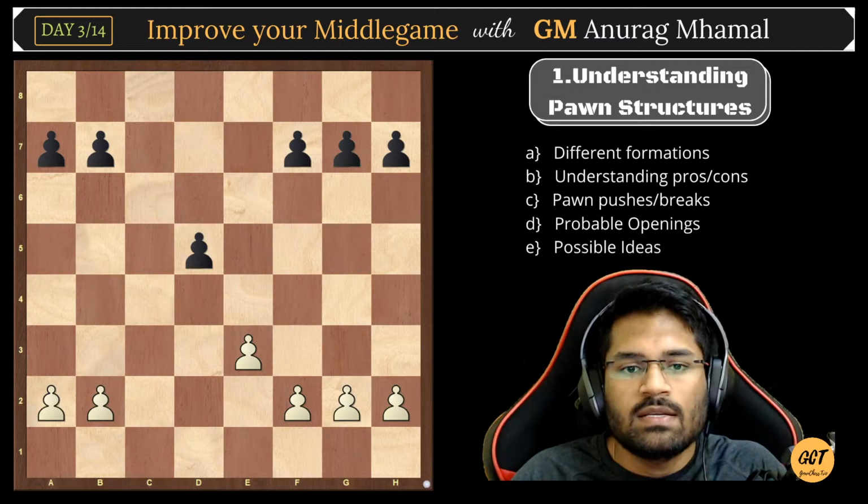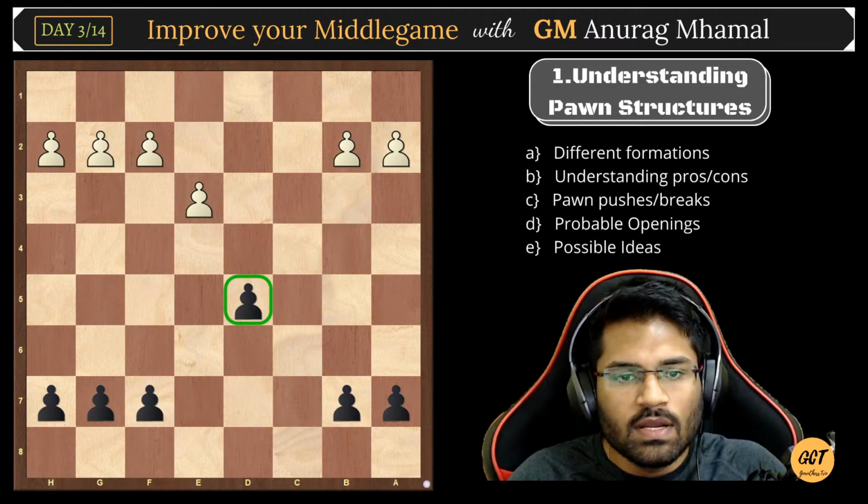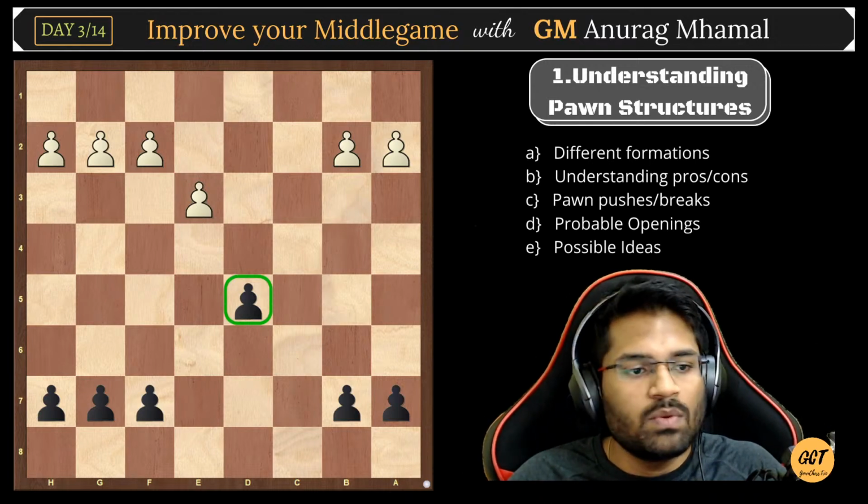This is from the black side. Again, black has an isolated pawn, nothing to be confused about. Let me flip it. It's just the same, but the other way around.